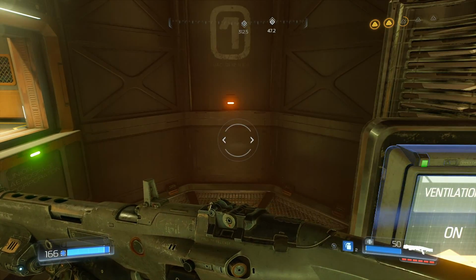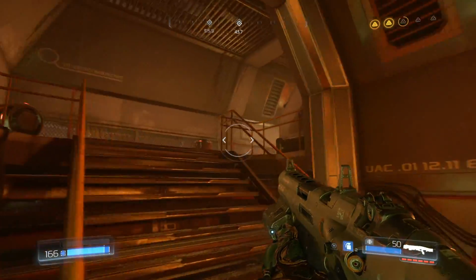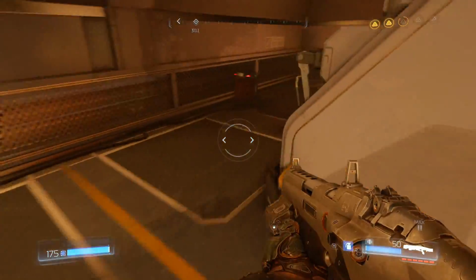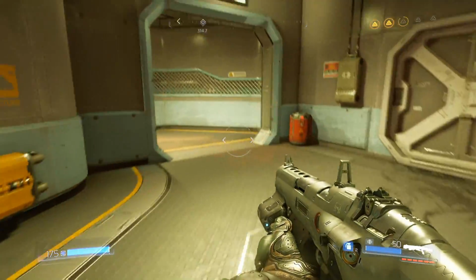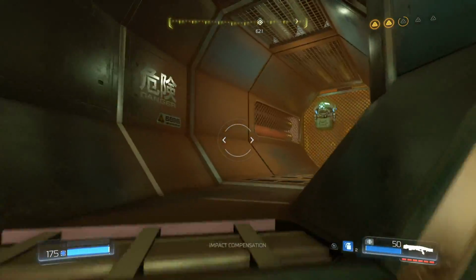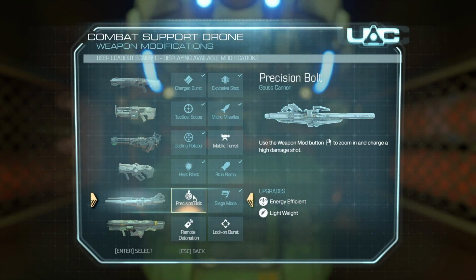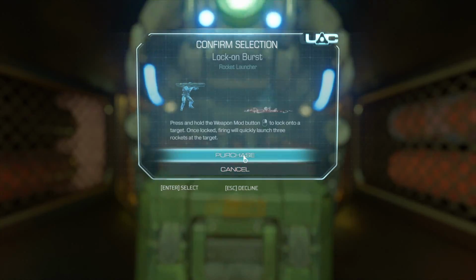What does this do? Oh. Guess that floats me to the top. I think you're so scary. Wonder if I have to go all the way up and then drop down the other side to get to that thing. Or if it's just right down here, because I think it's just right down here. There it is. Zoom in and charge a high damage shot. That's kind of what that already does. Lock onto a target. Yeah, let's do that one.